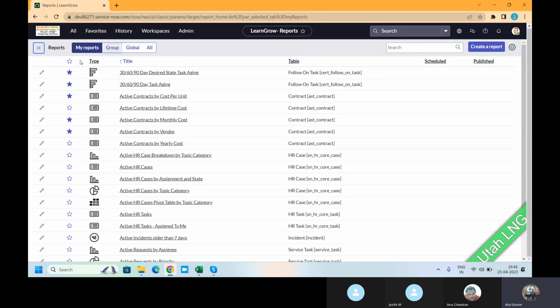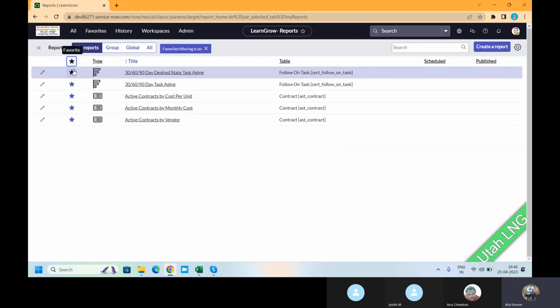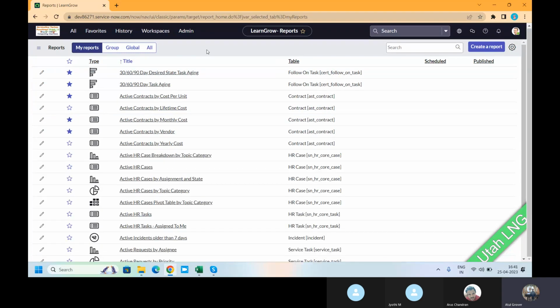And if you want, you can come here and you can see these things. And if you click on the top, you can see only favorite reports. We can schedule the reports as well. We will see how to schedule that part. So today's topic will have two points: reports, and how to bring that report into the dashboards, or what the dashboards are as well.